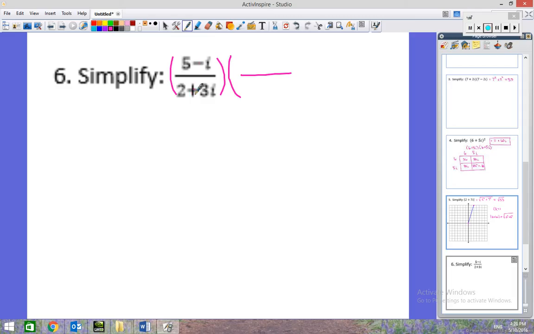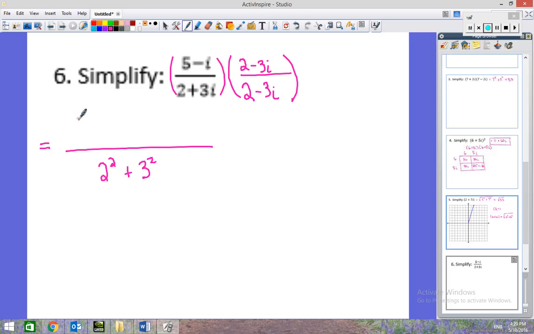Never of the numerator, but of the denominator. So we're going to multiply by 2 minus 3i. Since we want this number to be 1, the numerator and denominator are equal to each other, because now that would just cancel to the value of 1. Alright, in the denominator, I don't have to create a table and spend much thought. If I have a plus bi times a minus bi, I know it's a squared plus b squared. 4 plus 9, I know my denominator is 13.